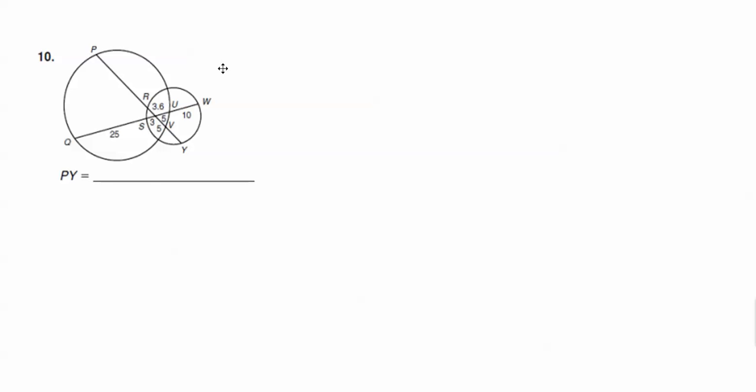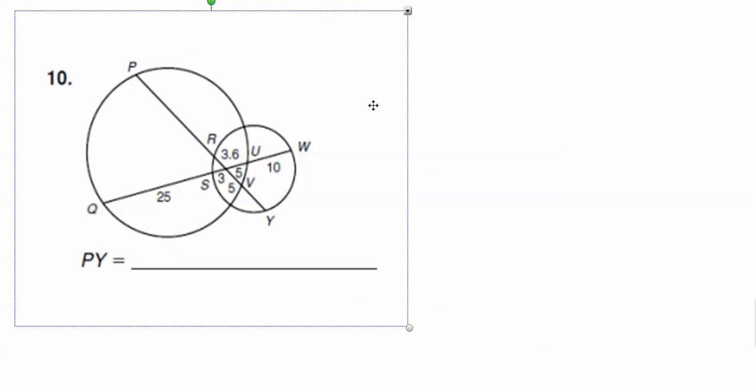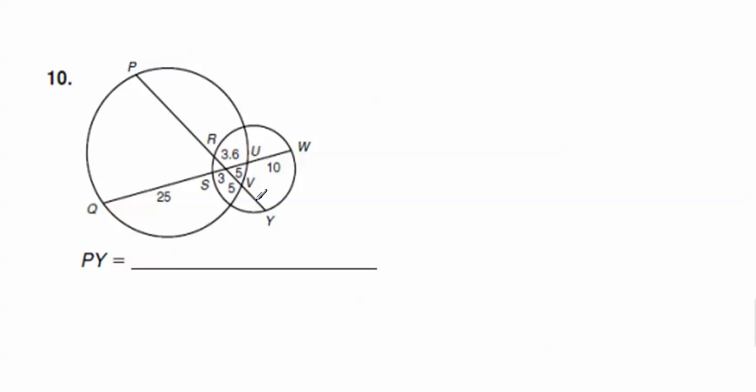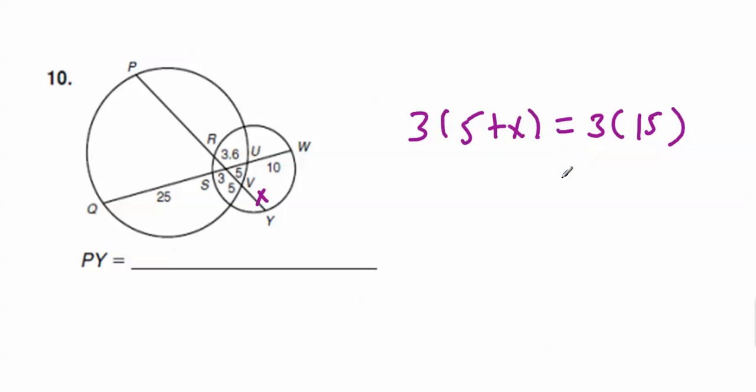So take a look at this. Here, I'll make it real big because I'm not going to do it all. I'm going to call this x. So I have 3 times 5 plus x is equal to chord times 15. All right? And you're going to solve that chord problem. All right? Once you have x, now what you're going to do is do the chord here, and this is going to be x over here now.